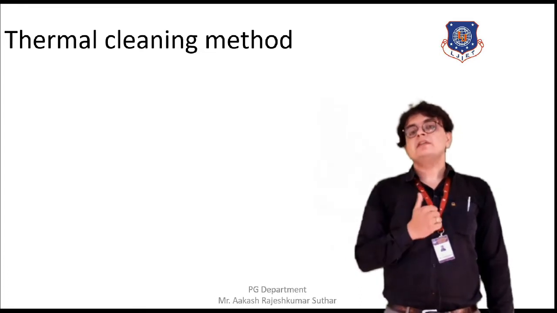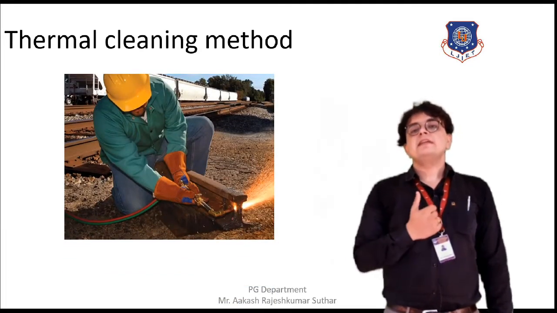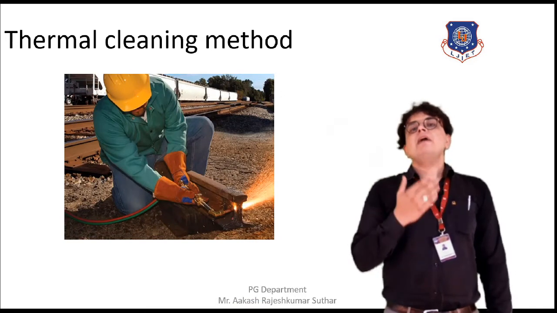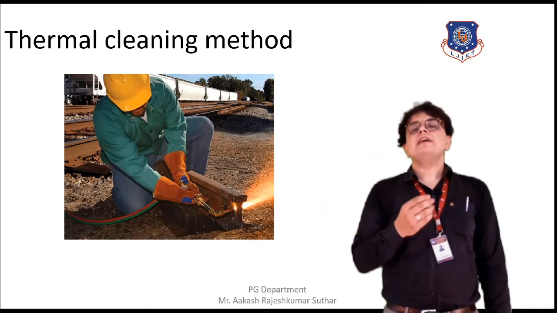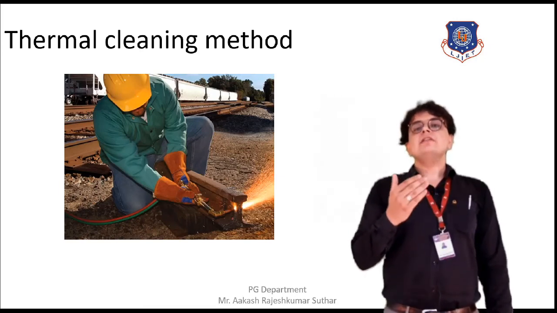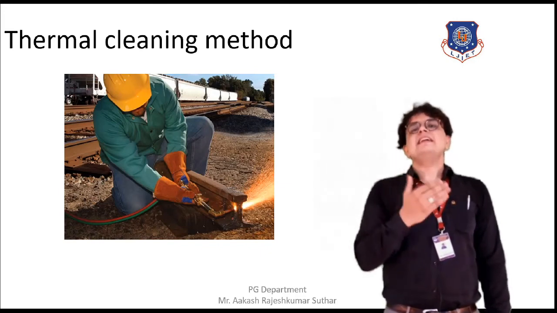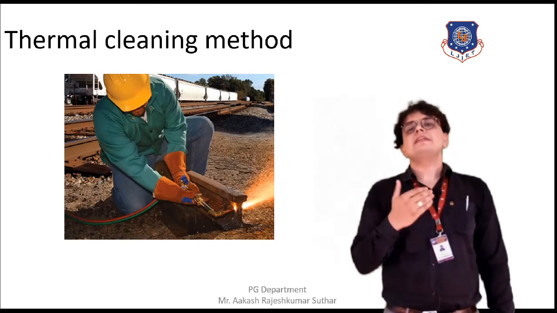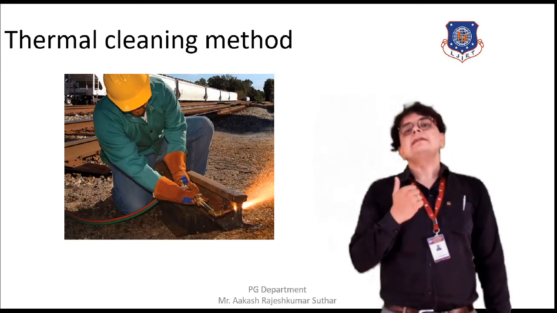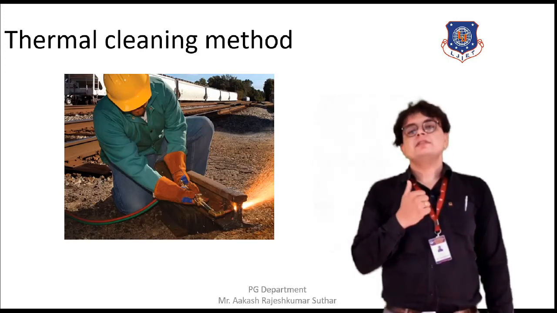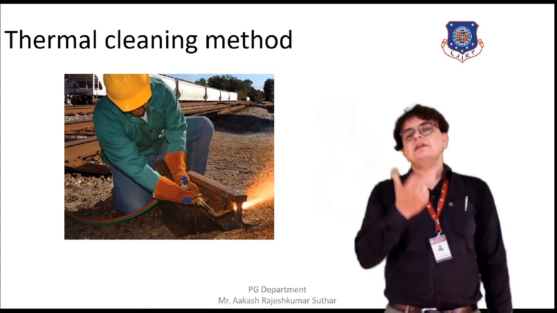We have a picture where a person is providing heat with an oxyacetylene flame gas to the rail section, so that the layer of oil and grease formed on the outer surface will be properly cleaned and proper inspection can be done. So yes, this is how he is giving the external heat.